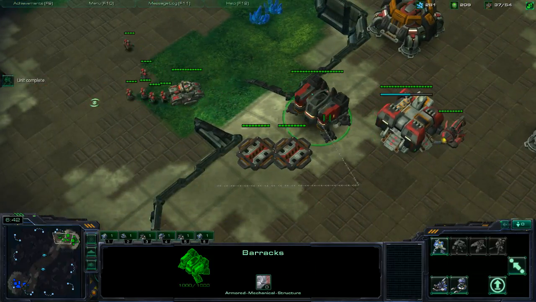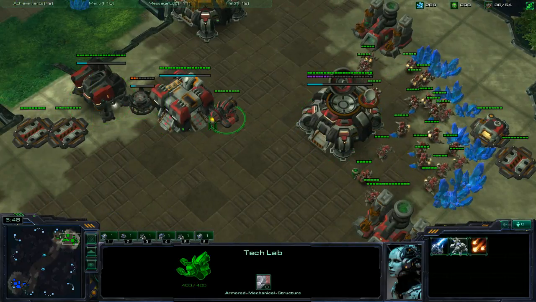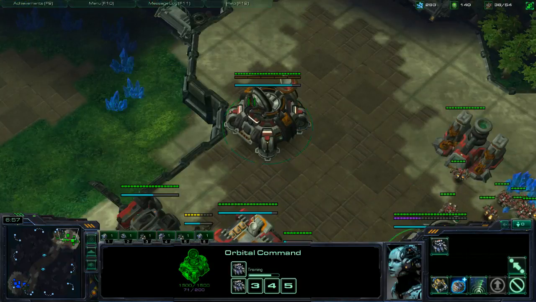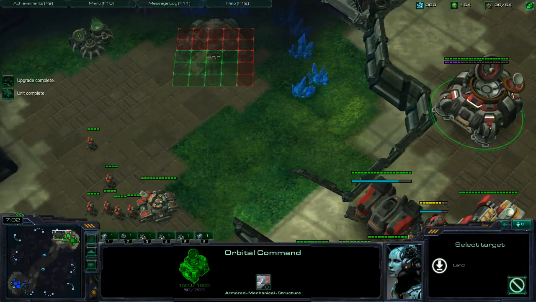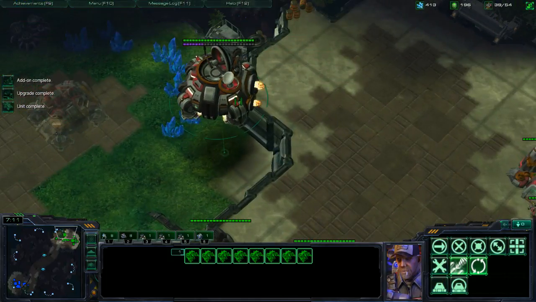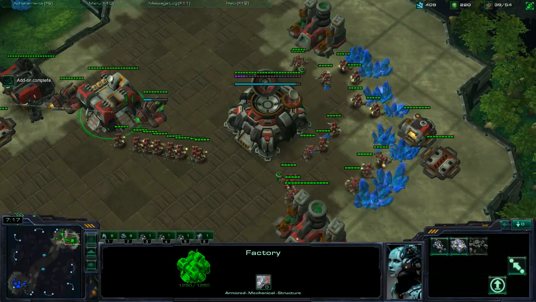So what we're going to be doing this time around is we're going to be playing Bio. So our follow-up is going to be Tech Lab, so we can go straight into Stim. You can get Siege Mode here as well. Another thing that we're going to be looking at is double-tapping command centers, tabbing between both. And then Army, and so if we waypoint all, click our army as 1 and then our main base is 5, you can tab between both, see? And it makes things really easy.